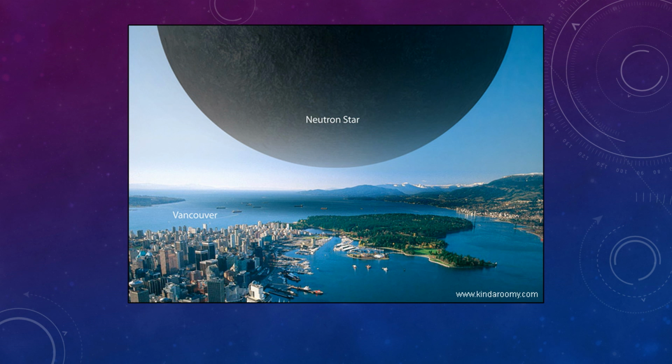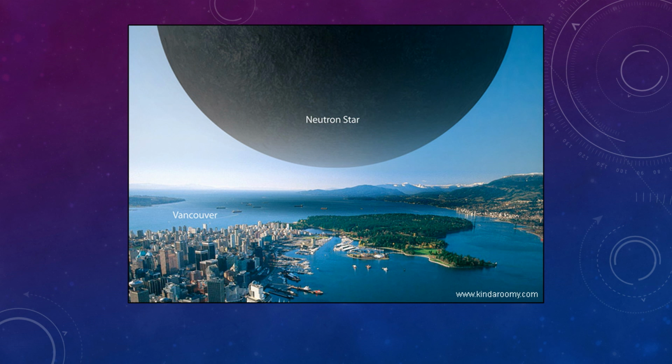So this is not a real image, again, of what a neutron star might look like compared to a city. So a white dwarf is exotic and it's the size of the Earth, but a neutron star is hardly any bigger than a city. Here we see it compared to the city of Vancouver. And also, too, what's fascinating about these objects is they're so small that they don't have much internal heat, so they actually have a crusty surface, kind of like a planet would. But anyway, we'll talk about that more at the end of our course.